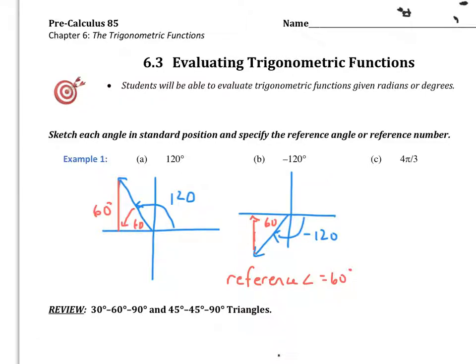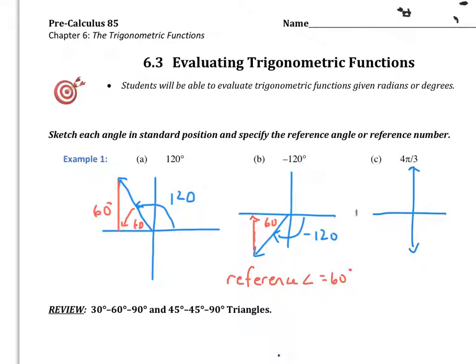The reason I have that third example there is if they give you the reference angle or they're asking for it in degrees, give your answer in degrees. So in C, since they start in radians, give your answer in radians. So we have to draw 4 pi over 3. We should understand that 4/3 pi is more than 1 pi.